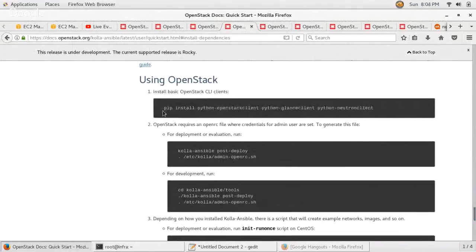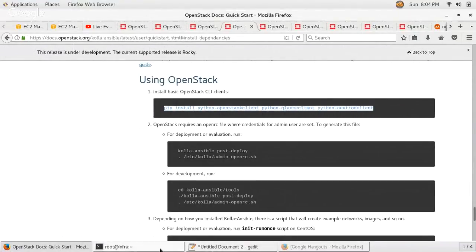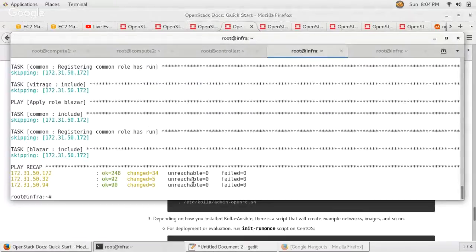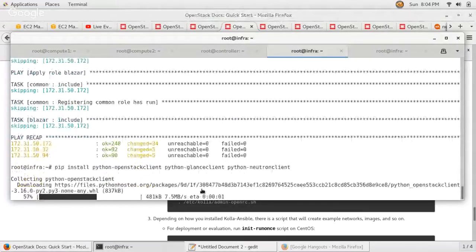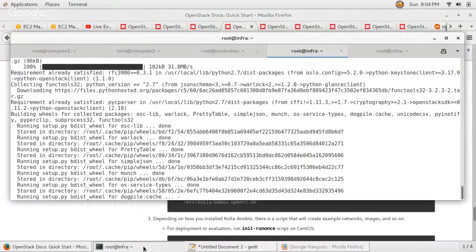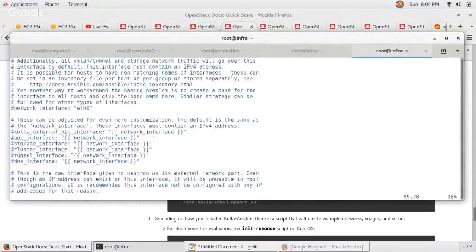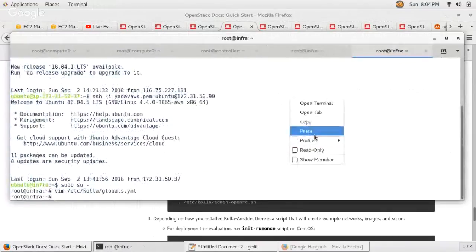A command that's called post deploy, and also some OpenStack client. So I'm installing some OpenStack client packages, and I'm also running the post deploy. You can run it here on the other, because we are already out of time.